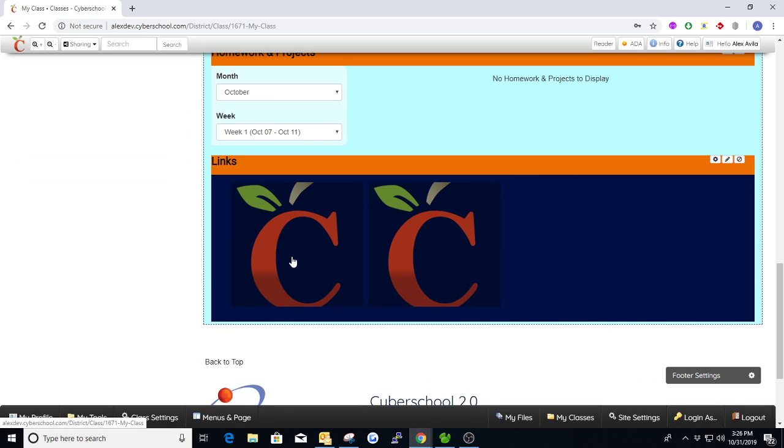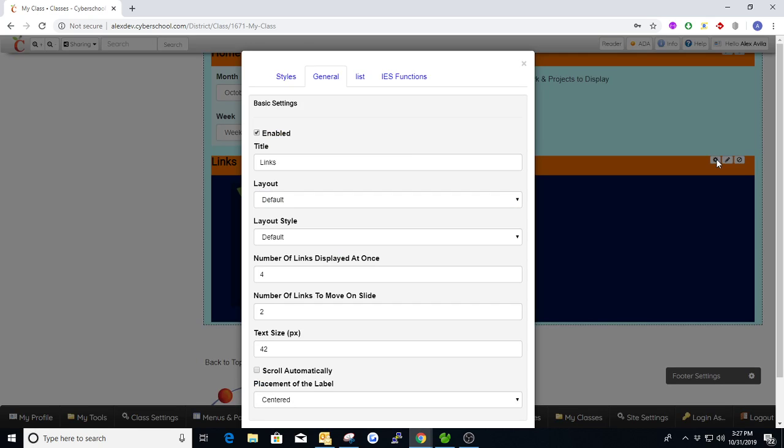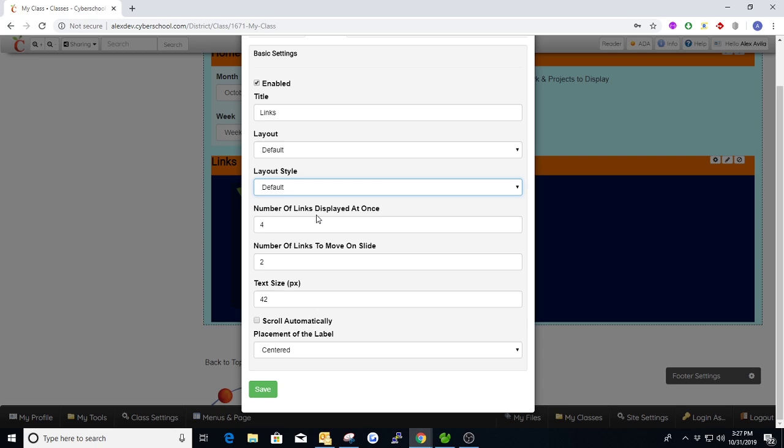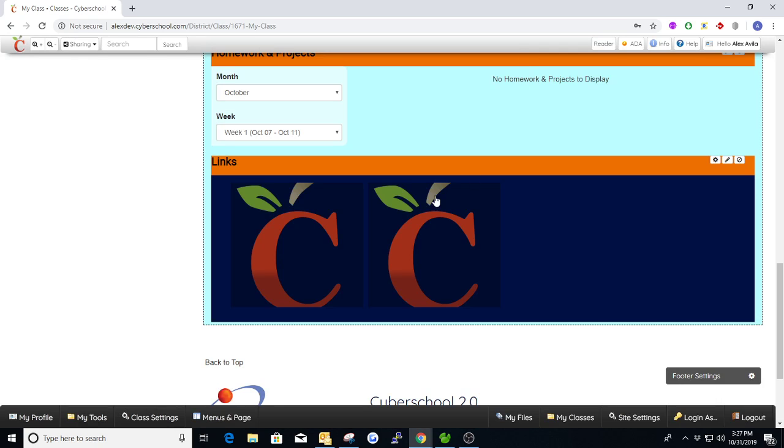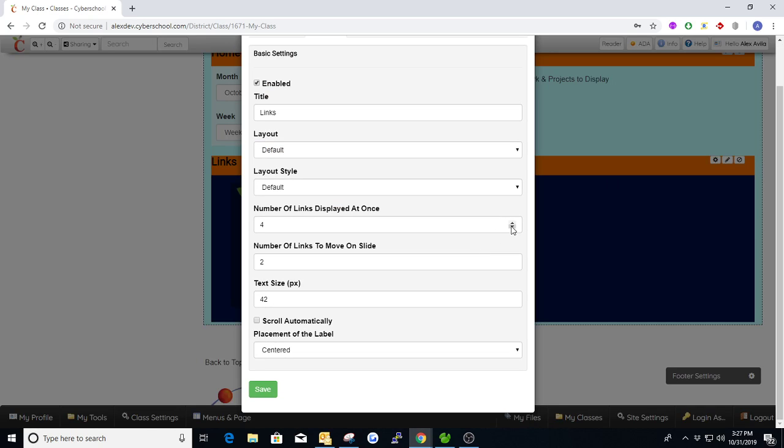With links, we have these buttons here, and we can add more to these. Let me go ahead and show you the widget settings. We could change the title of this, which is the title of the widget. The layout style: default, these squares, or circular. Don't worry about the no margin there. Number of links displayed at once is just how many are placed into this little widget here. It's set to 4, so each of these squares is about 24 or 25% of the widget. But we can increase or decrease that.